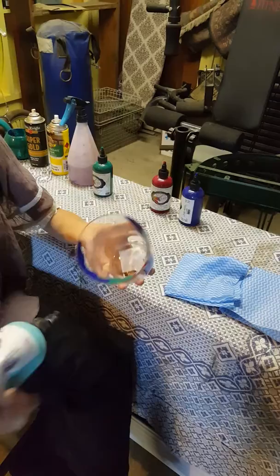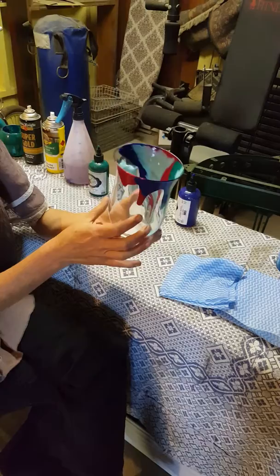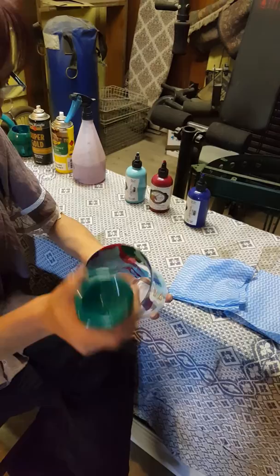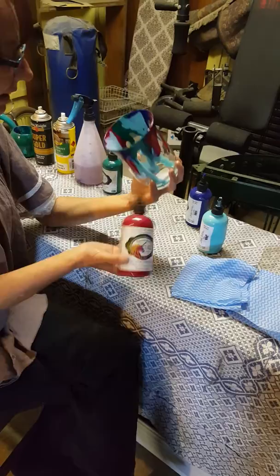I'll put a bit more Zea Teal in here so that we get some of that lighter blending. It looks like a lot of spit but really it isn't — I'm not using a great deal. I've had these for 12 months now and I'm still going on them. My Zea Teal has a little bit of water in it because I was running out and I need to get some more. Just add more colours where you think you need it, whatever colour you'd like where.